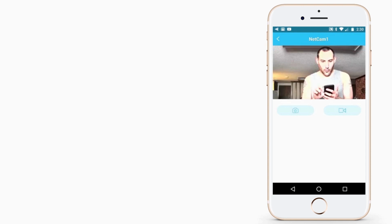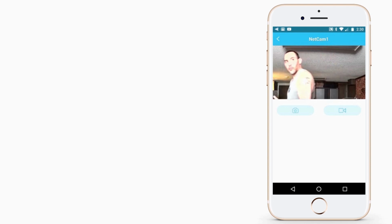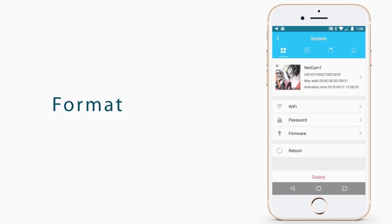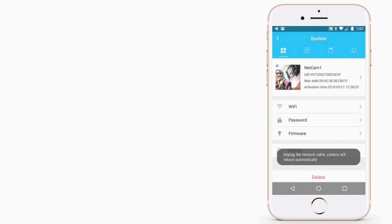Here I am looking at my phone and the actual camera footage. So the first thing you want to do is format your SD card. You also want to go to firmware, make sure to upgrade if there's an upgrade on the software. You also want to change the password and the device name. Make sure to connect your Wi-Fi.